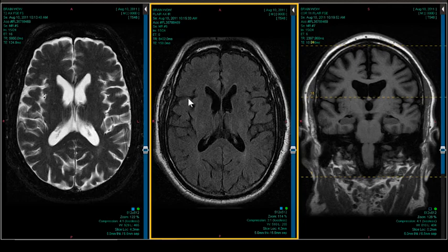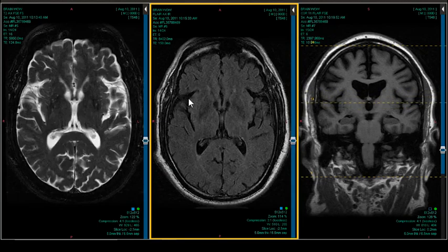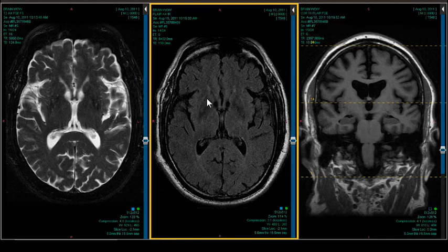So this patient has caudate and basal ganglia atrophy. I think the caudate and putamen are atrophic. I mean, look at the size of the putamen. It's this minuscule little sliver of a thing, right? And it also has a little bit of high signal on the FLAIR.